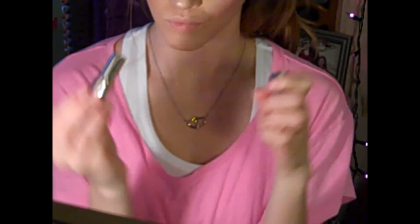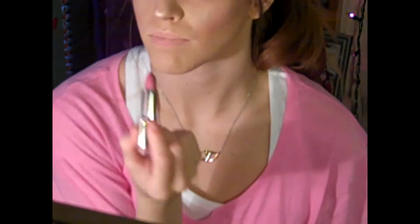Then I'm going to use some Milani Matte Lipstick, and this is in the shade Blissful. Guys, I wasn't really sure about the shade to begin with because I'm not really a light pink baby doll lips kind of girl. But I gotta say, I think I'm embracing my inner Barbie doll because the more that I wore this, the more I really liked it. I don't know. What do you guys think?